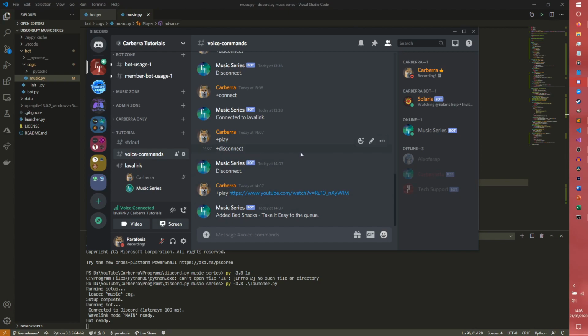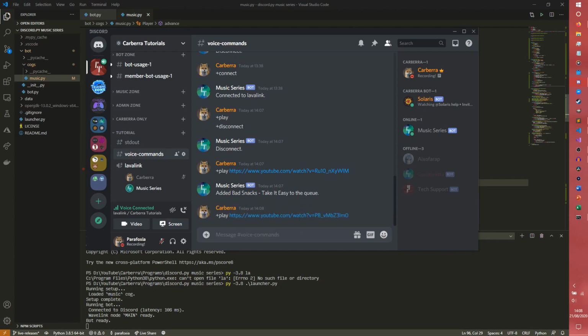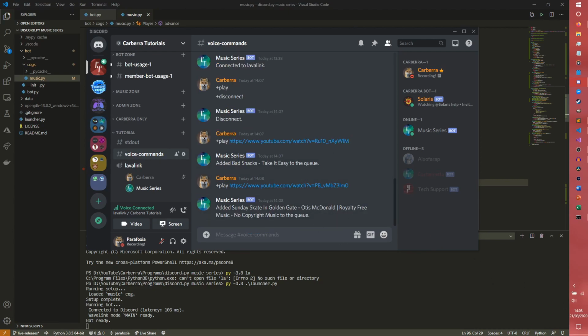So when the song ends, it will then play the next one, which I'm going to quickly show off after I've done this explanation. If there are no more songs left, the playback should just stop. So I'm going to get another song, quickly add it to the queue, and then I will come back when this song is about to end so we can demonstrate that. I should also say, before we get into that, if you use the play command and put in another track, it will actually queue it. It won't just play it straight away, it will just queue it.